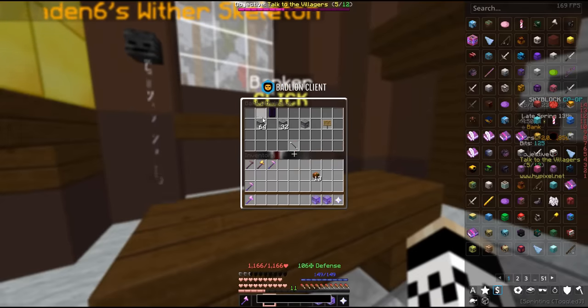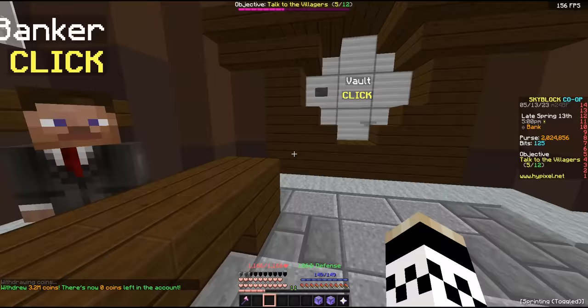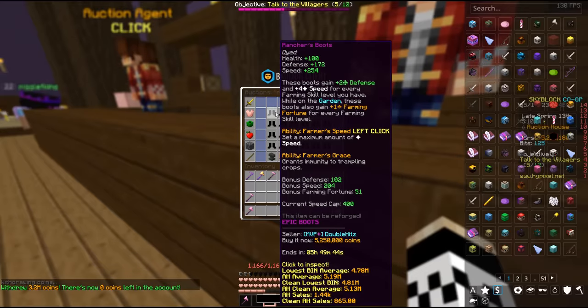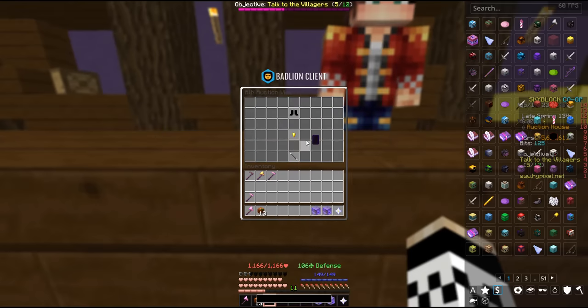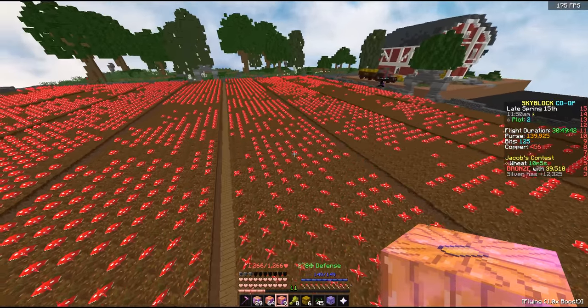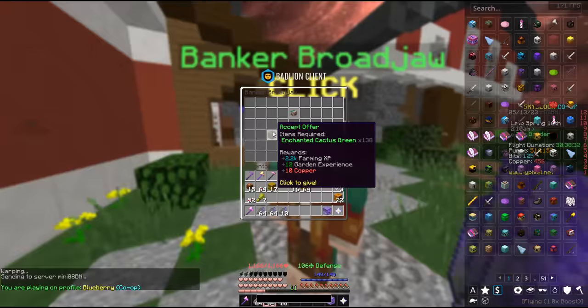In order to make pumpkin farming a little bit better and to take another big step, I'm going to withdraw everything from the bank, run over to the auction house, and see if I can grab some rancher boots. Let's go for these 5.25 mil and another huge purchase. Throw down a mushroom farm for those milestones, and then check this out.